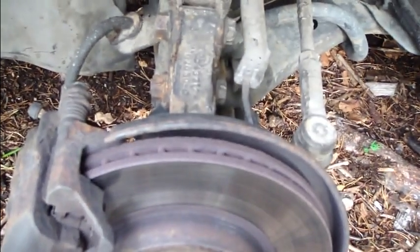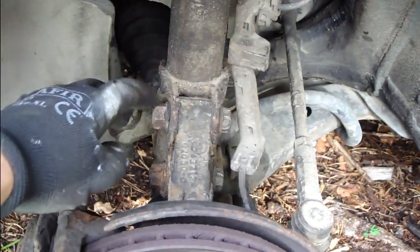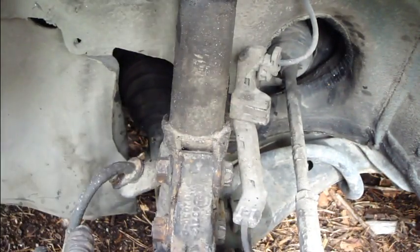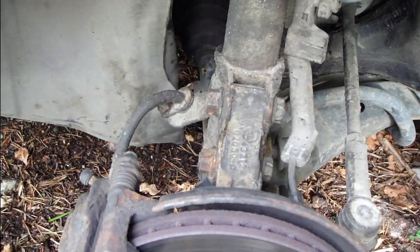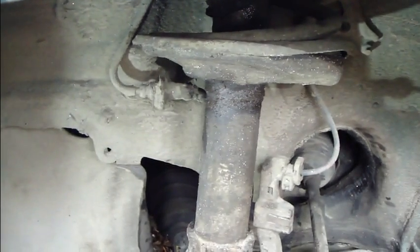Okay, and then when we are planning to change this coil spring assembly system, we need to take these bolts away, and then also that ABS sensor, and also this brake cable from in here. And then of course in this upper area there are 3 bolts that we need to open. Okay, and let's go to do those.